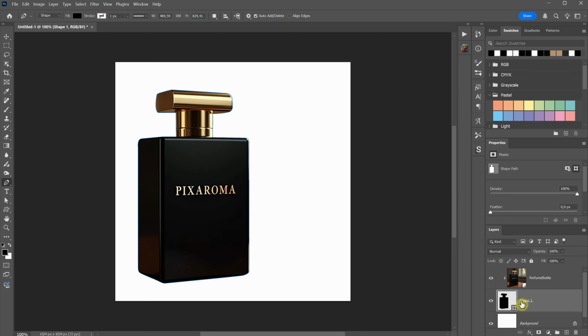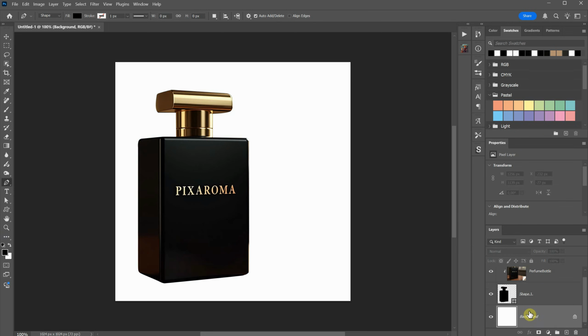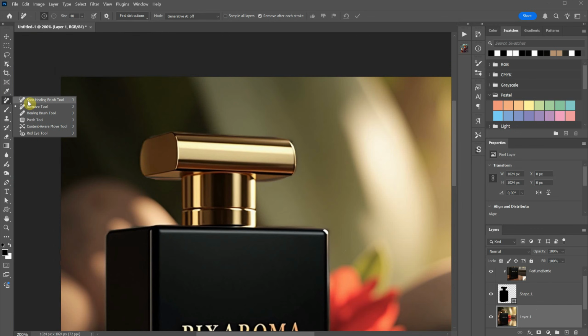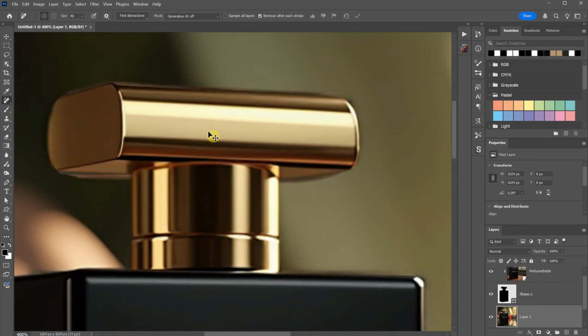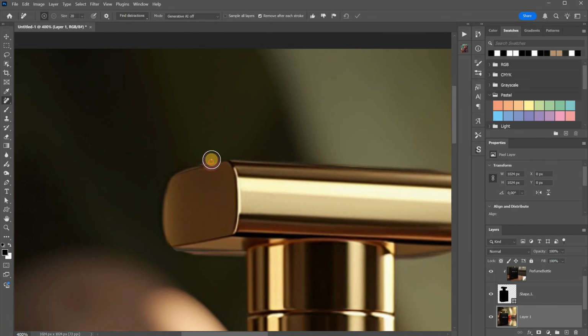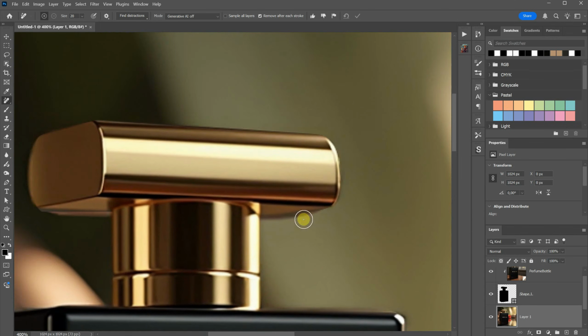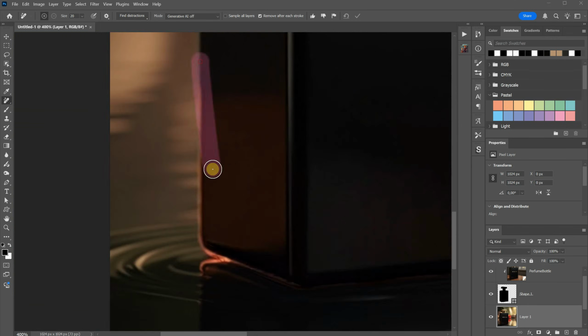Then I can place it behind the clean cut bottle with the transparent PNG and use the remove tool to remove what's behind it. It might need a few tries to get the edge removed correctly. If I hide the top bottle, you can see what happens behind. I try to remove those edges so when the top bottle is visible, you can only see the background without the bottle behind. Sometimes this works fast, but sometimes it takes a bit more time. You can keep going until it's all cleaned up.